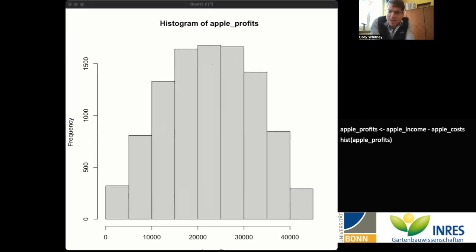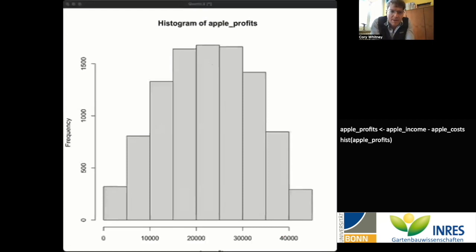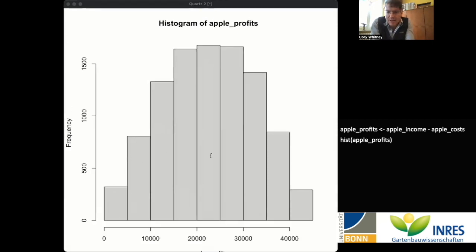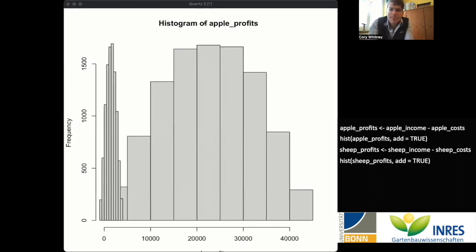And now I want to overlay a histogram of the sheep profits. I'm just going to do the same thing, hist sheep profits. And now you can see that the sheep profits, we remember some of those were negative. Some of the results of that distribution were negative, but for the most part positive, but not by very much, just a little bit of positive.